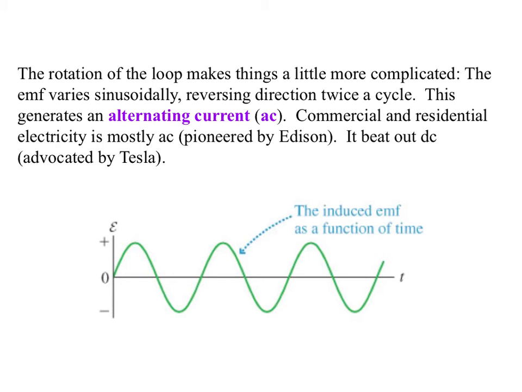Commercial and residential electricity is mostly AC, which was pioneered by Thomas Edison. He was locked in a commercial war in the late 1800s with Nikola Tesla, who was pushing a DC power generation system. Edison won out, partly because of efficiencies in the work, and partly because Edison was a very ruthless competitor, and Tesla had less killer instinct and a little bit less luck. So there are still people who talk about Tesla, and the Tesla DC generation system is still of interest, but it has not been commercially successful in the same way.